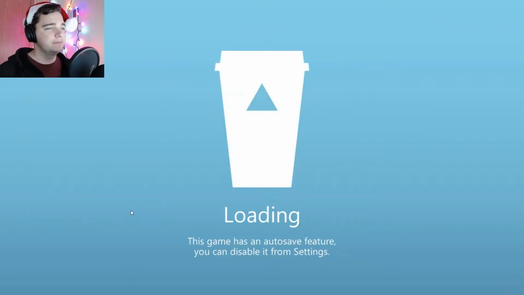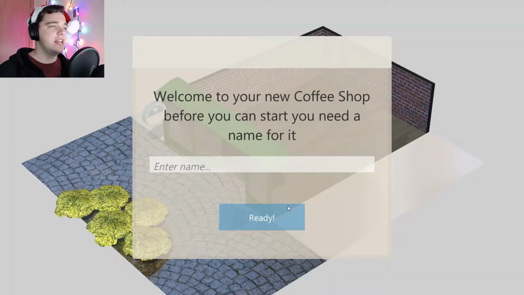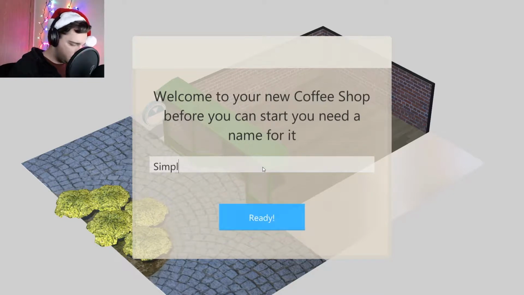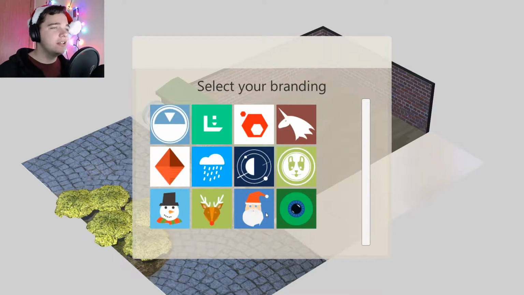Let's go. Hey, did you guys know this game has an autosave feature that I can disable from settings? I knew that. Ooh, I need a name. I was gonna put Simply Sabim, like simply sublime. Oh, it's so sublime, but it's bean, because it's coffee. Get it? God, I'm a genius.